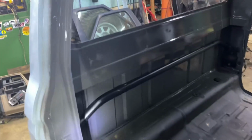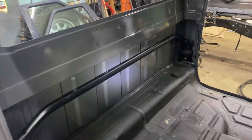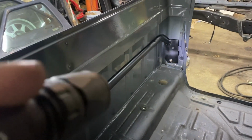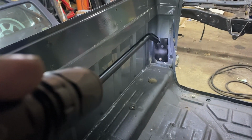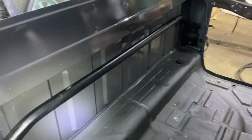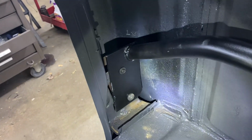And the bar is done. That thing is stout. Figures I missed a little bit of paint right there, but whatever. It bolts right to that bracket in the corner for the factory seatbelt tensioner. Plenty stout.